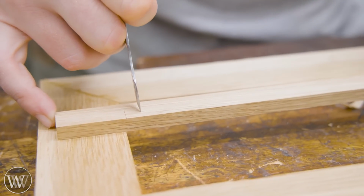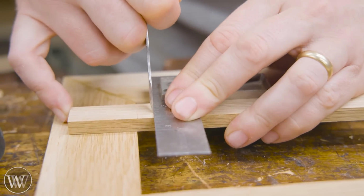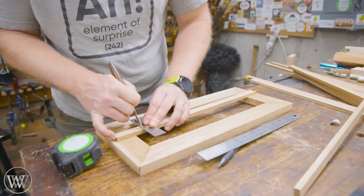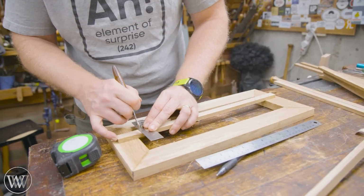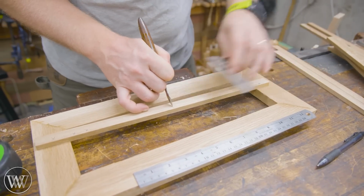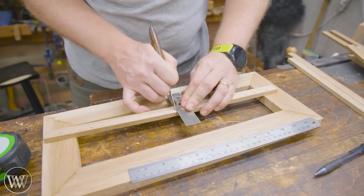So I'm going to actually mark on here where they will intersect with the body, and then we'll mark out the 3/8 for the next piece. And the hash, I'm putting them all 3/8 apart, so that there's an even look, and then in sets, top and bottom. And you'll see how that works in just a moment here.